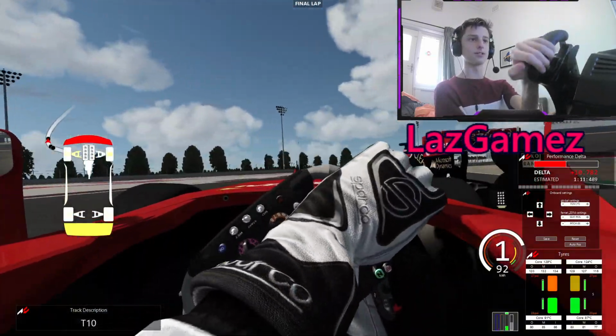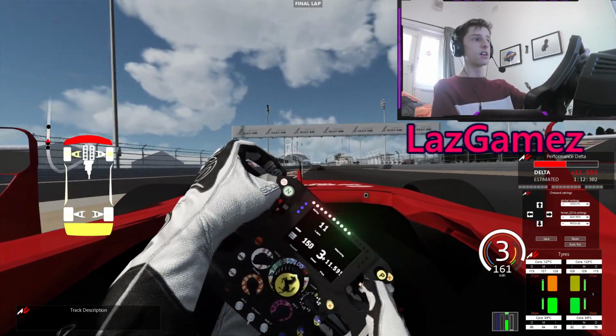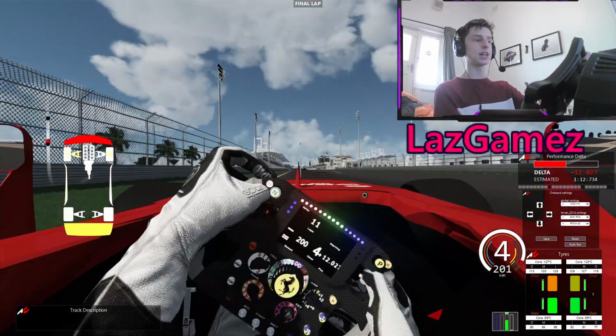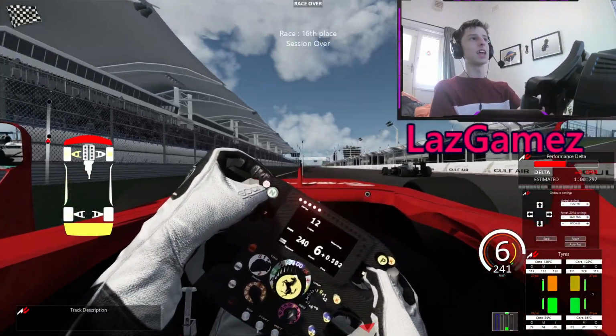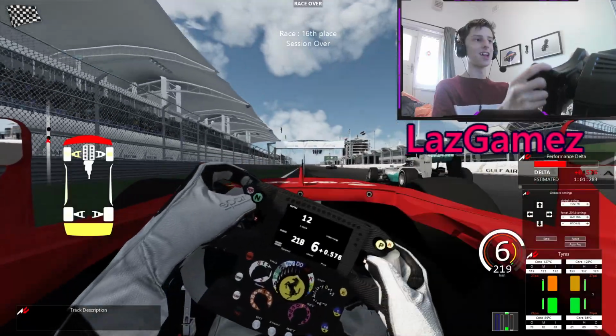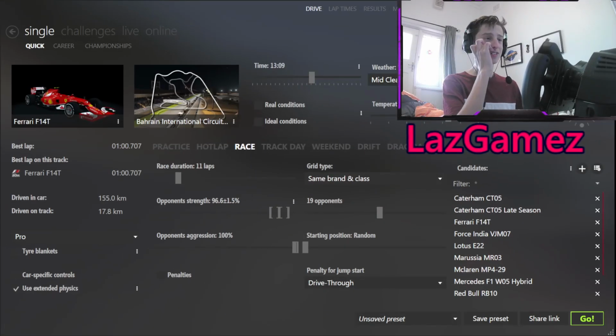Here comes one of the Lotuses up the inside. That's going to be us not down a position, because he's a lap down, remember, coming out of the pits. But, oh, here comes a few cars over the line. We're going to lose a place. And it's P16 over the line. And that is gutting.